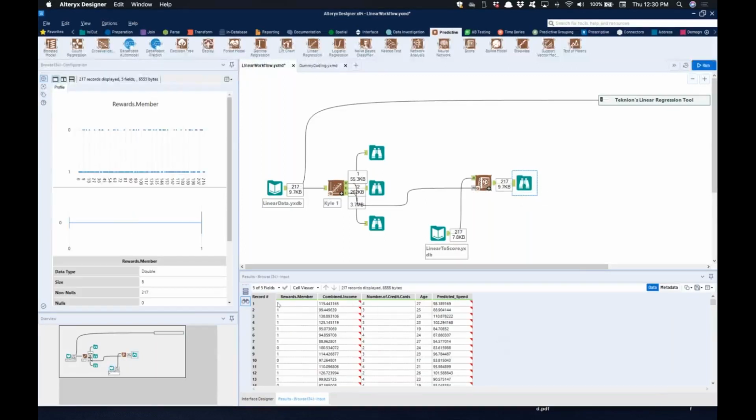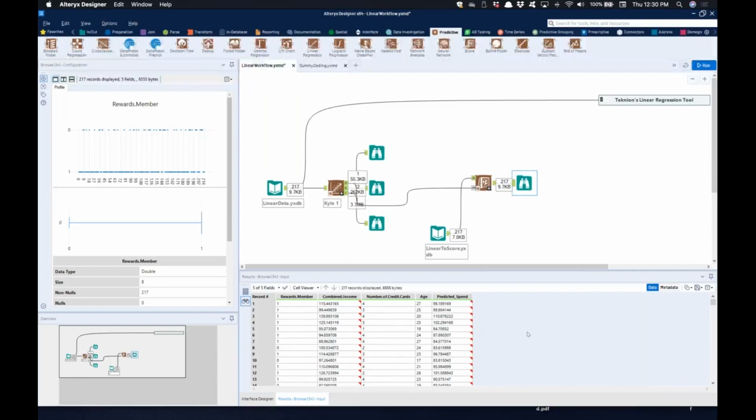So let's look at this first case. In this first case, we have this person who is a rewards member. Combined income for their family was $115,000. They have 4 credit cards. This person is 27 years old, and we're expecting that they are going to spend $98 when they enter our store.